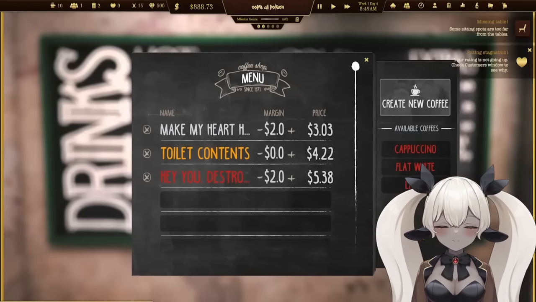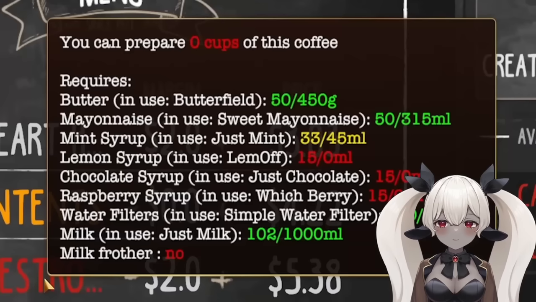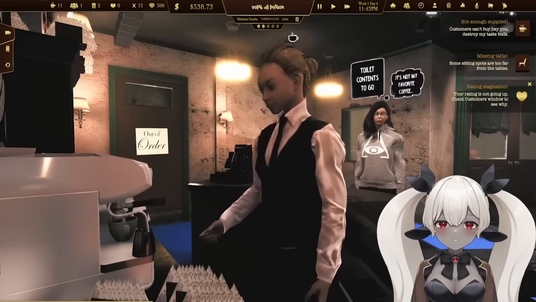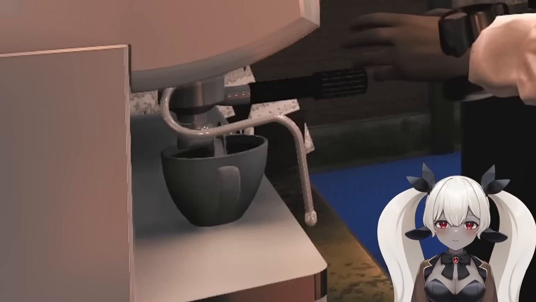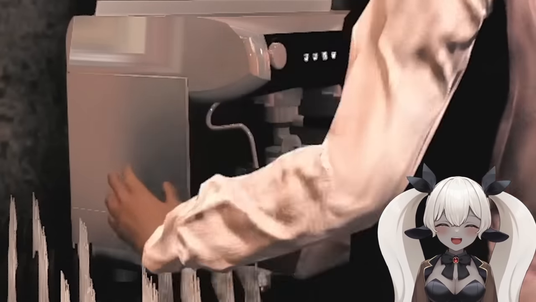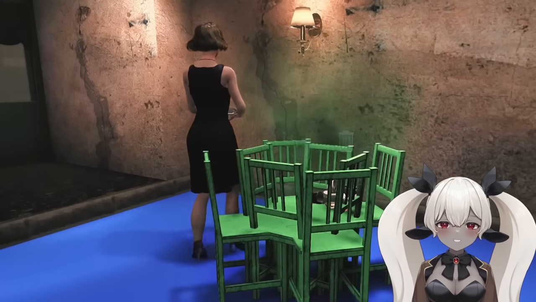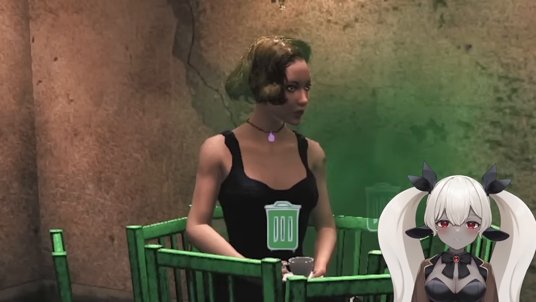Oh dear, and this item is definitely not ready for prime time. Not only do we need to pick up some extra syrups, but we also need a milk frother. I'm sorry, am I going senile? That is literally a milk frother. In fact, she's literally frothing milk right now. What kind of coffee shop is this? Oh, it's this kind of coffee shop where we just sit in this growing pile of trash.